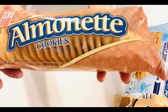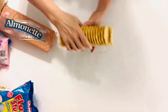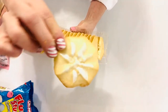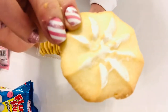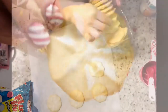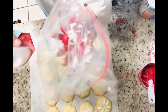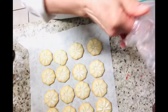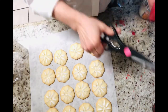These next cookies I'm calling Santa's Favorite. They are an almond sugar cookie, and I found them so fun because when I took them out of the package, it reminded me of Santa's beard — this little starburst of white frosting. I kept it very simple on these cookies. I simply melted down some of the red baker's chocolate and added a cute little red Santa nose to the middle of that cookie.